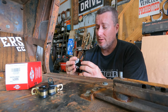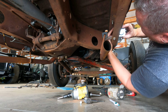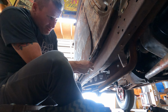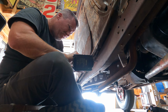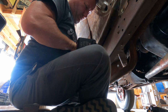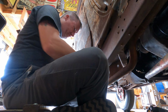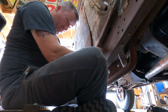And I got to make it easier on myself. That's going to be too close. And right there will work. So I'm just going to put it right up here on the side of the frame rail. Let's see that one. Right there. Get that one. Now we can mount that inside and not worry about the bolts showing on the outside.